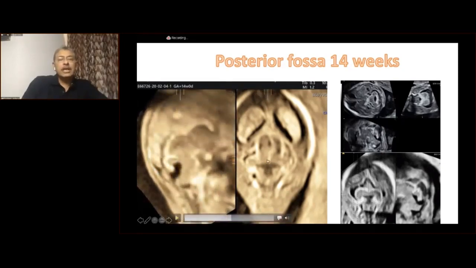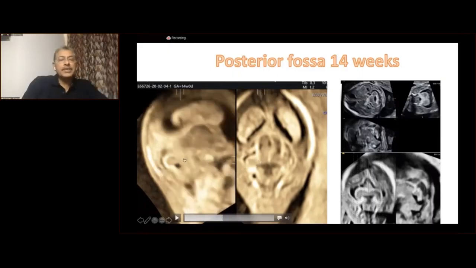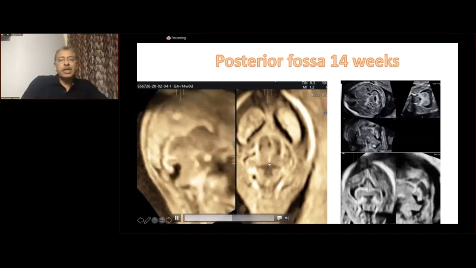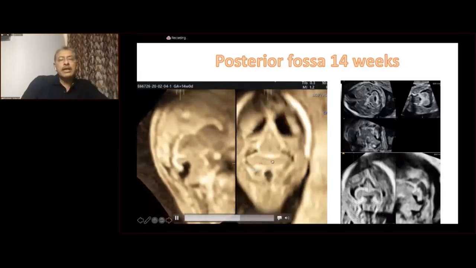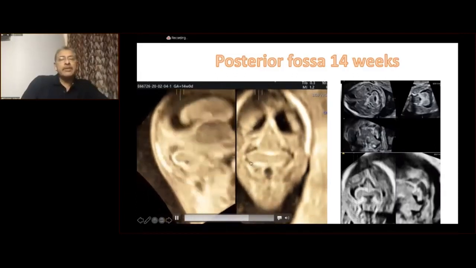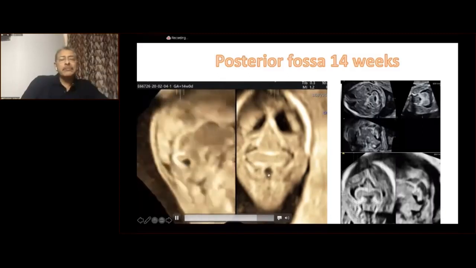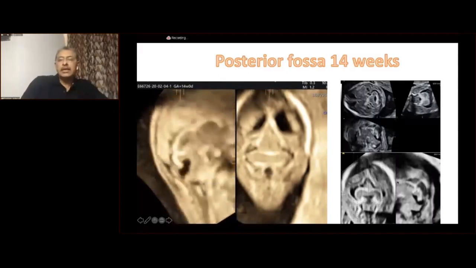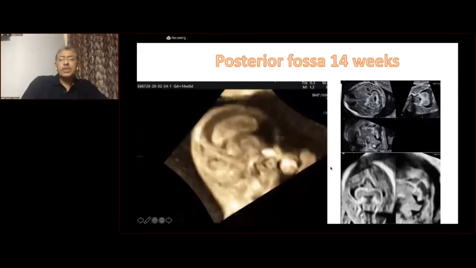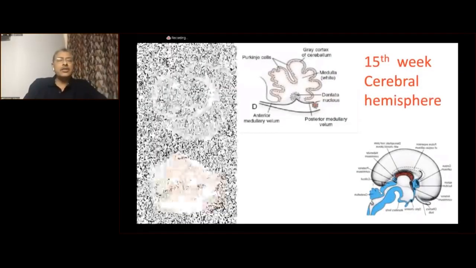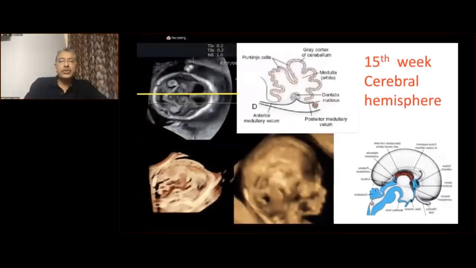Because I am in the mid-sagittal section, you will see a typical early vermis development. If I go to one side, still one side, this is typical of the vermis and the cerebellar hemisphere. Again, going from the midline, going here, I can see both cerebellar hemispheres. When I go lateral, I should be able to see this. When I come right to the center, I should be able to see the entire cerebellar system. So looking at the 15th week again, as I told you, I think I've already shown it to you. Sorry for repeating this slide again, but let me show what happens.